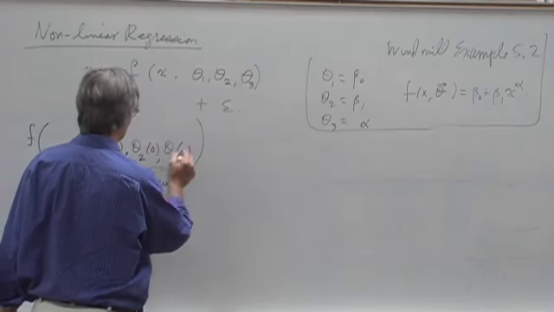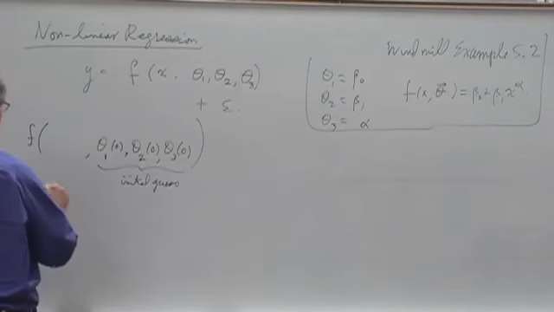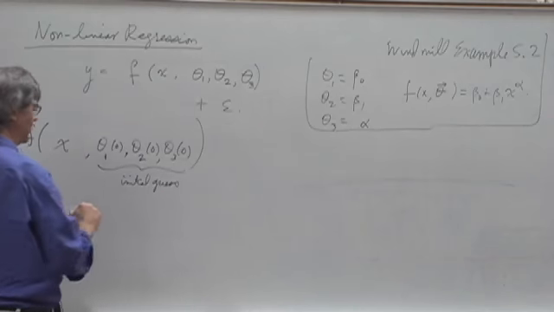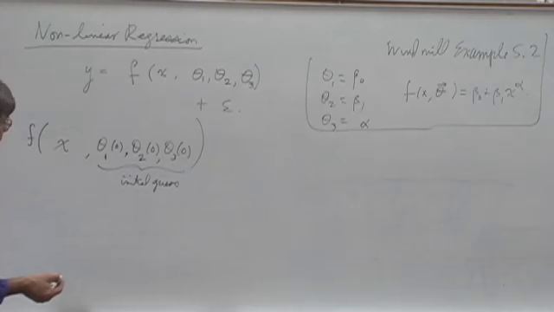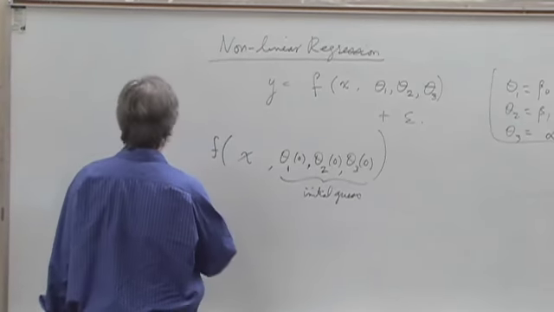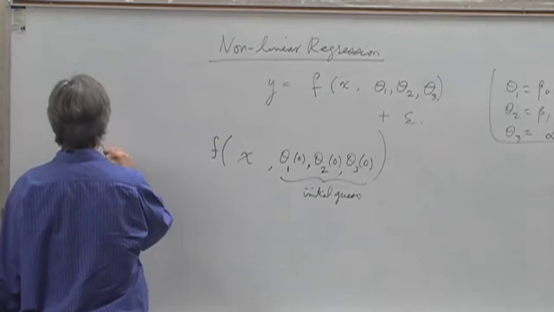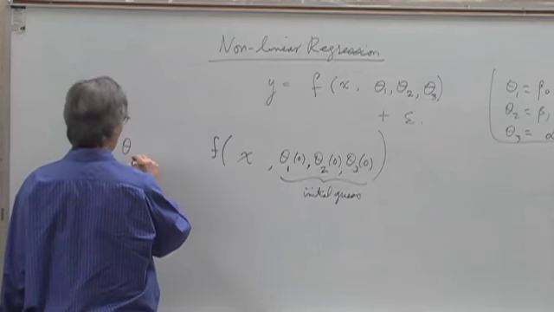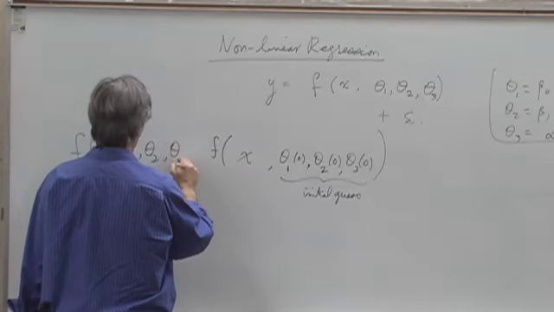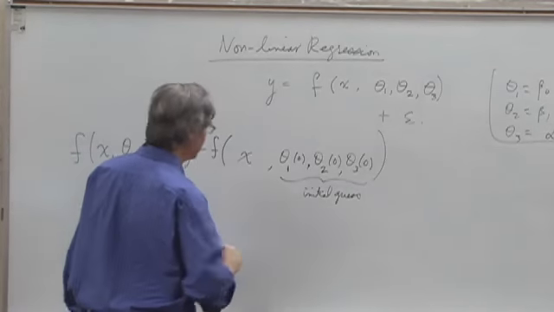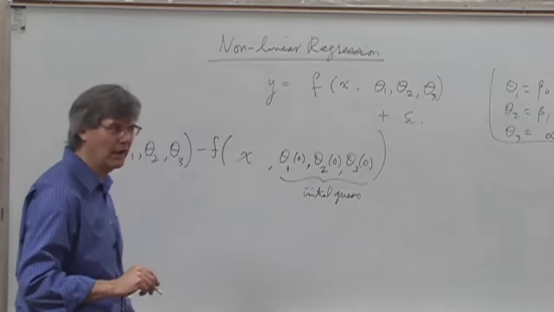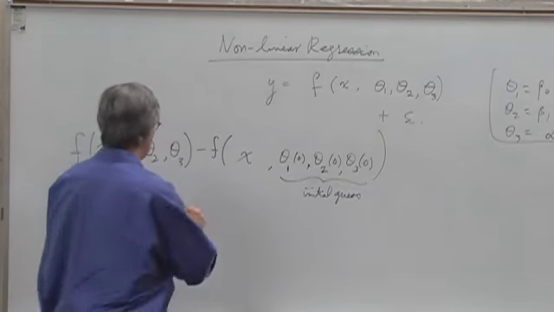Then maybe I can get a linear model by doing a Taylor expansion, and that I could do. So x is just my variables. It could be more than one variable, it might just be one single variable, it depends, but that's just your x data. And then I have my new, updated guess here. Now, if I take the difference of those two, then I can expand this increment of f, as a function of the thetas, in terms of a first-order Taylor expansion.